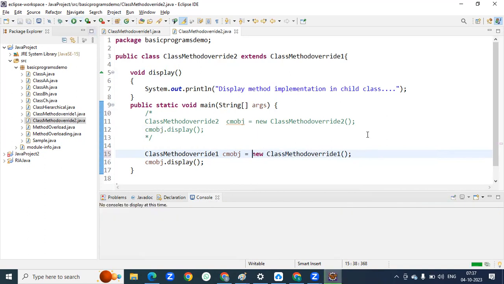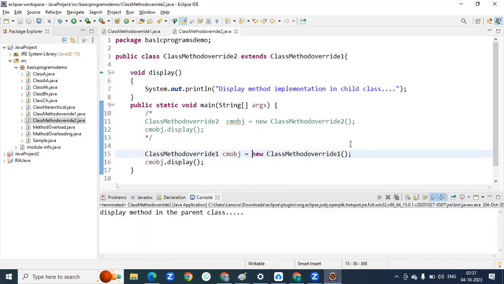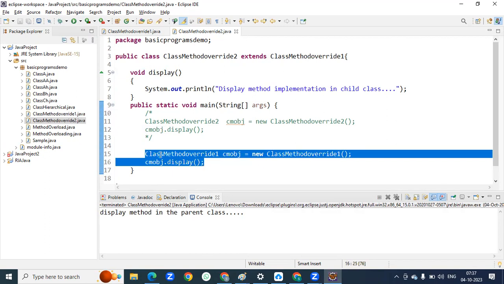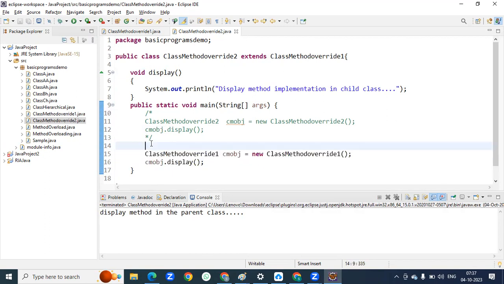Now it is going to access the parent class method. But actually, we don't want to do this, right? When we are deriving a class from another class, what we have to do?